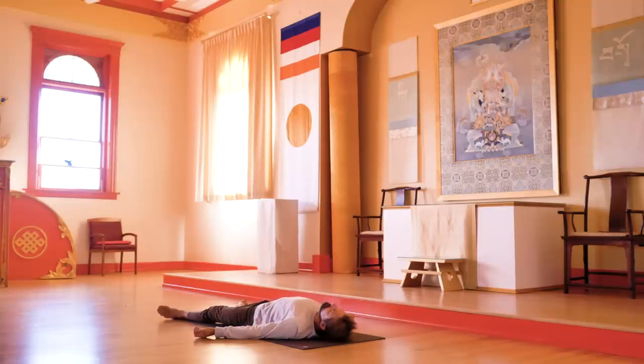Let the attention fall endlessly toward the center of the heart. Toward the center of your natural kindness. Your natural generosity. Your natural compassion. Your natural surrender. And allow the attention to melt into that space, as the rest of the body melts back into the earth.